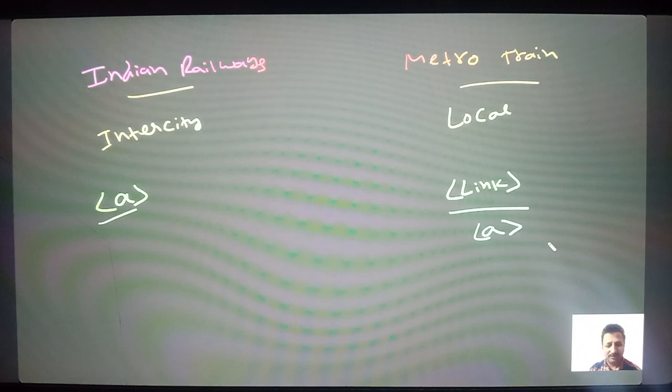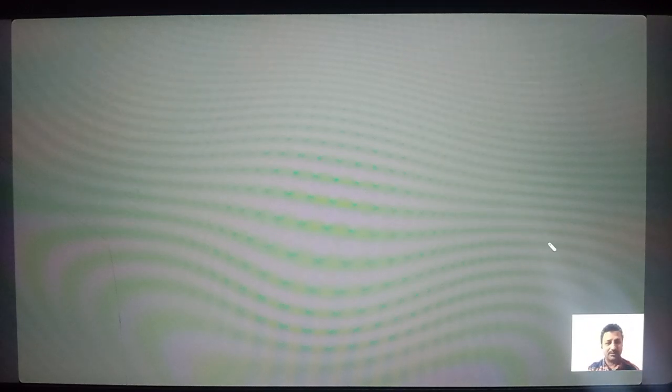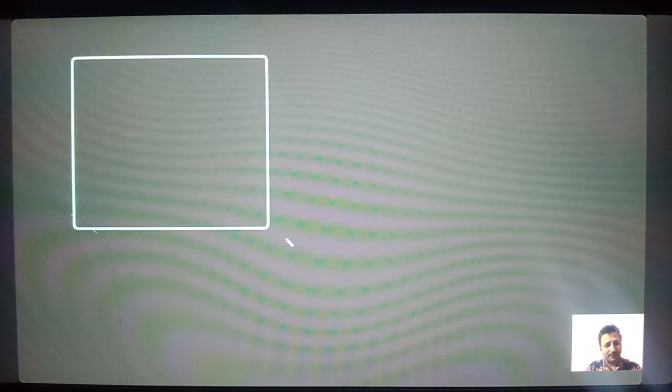Got a point? Now, what I wanted to do, I wanted to create an application. And in this application, I wanted to create navigation. Personal details, means first name, last name, age, email, mobile number.